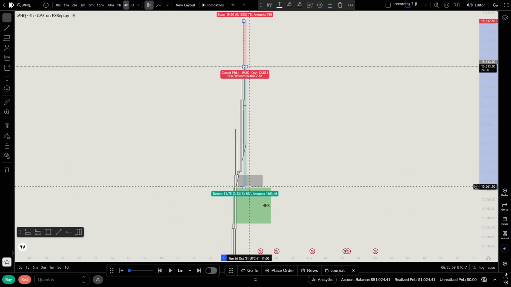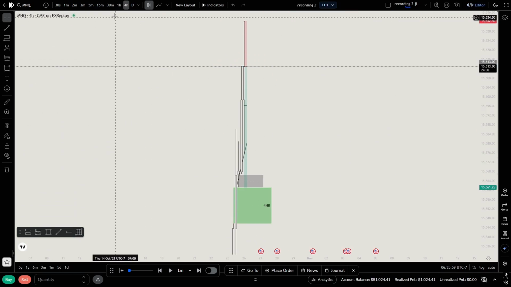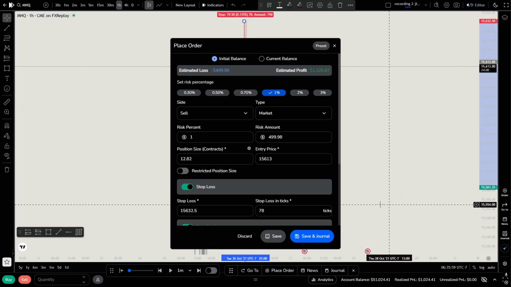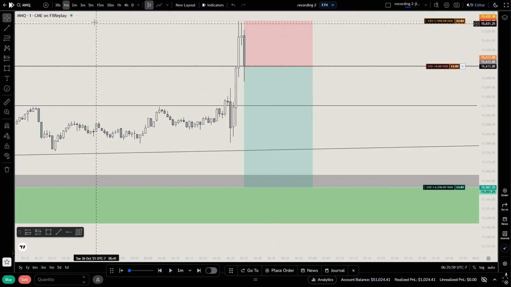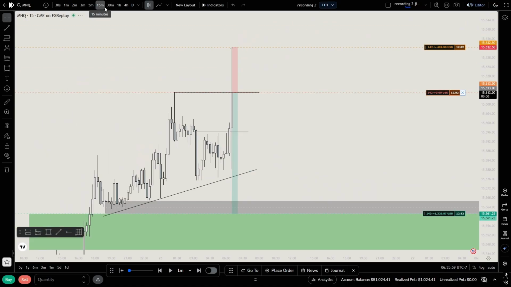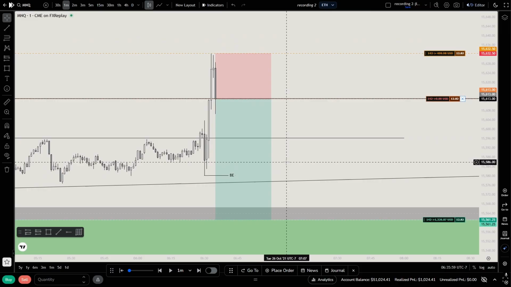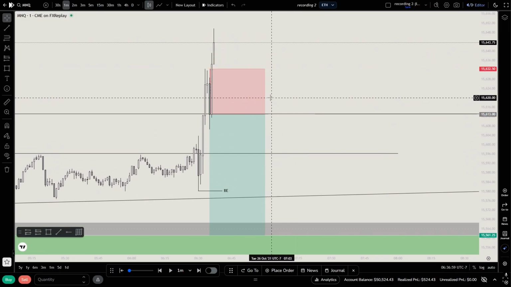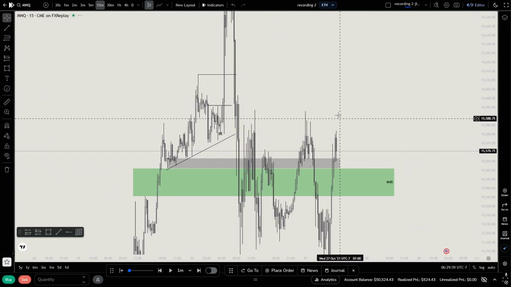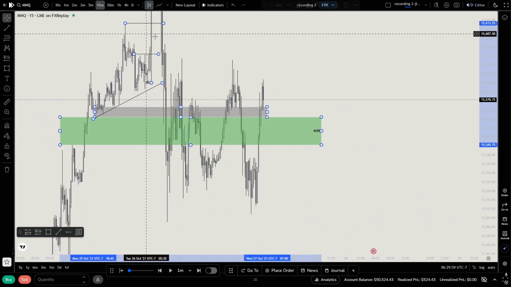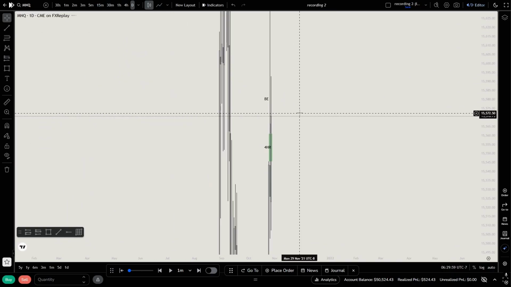Because this 4-hour has not been touched at all, I'll be entering in right here. Drop down to the 5 minutes, nothing. And okay, I'd go break even at this first low, and I got stopped out. Let's move on to the next day. So right now we are about 1-to-1: one break even, one loss, and one win.